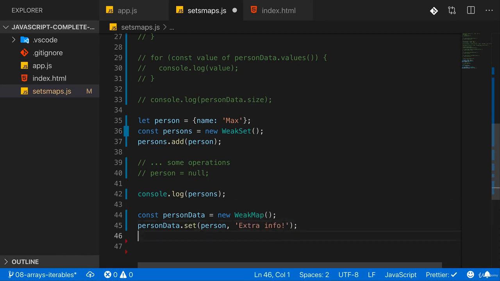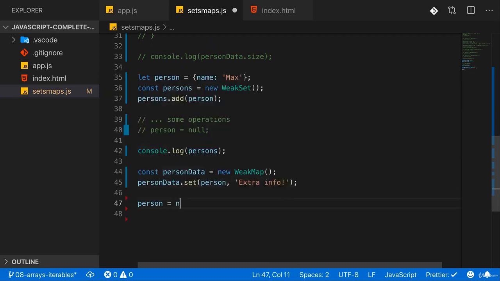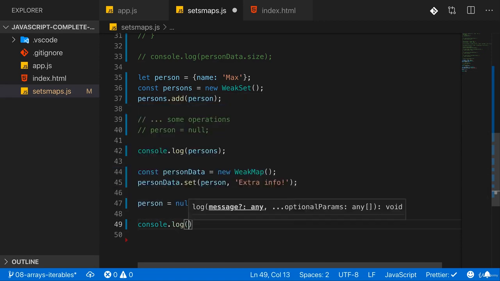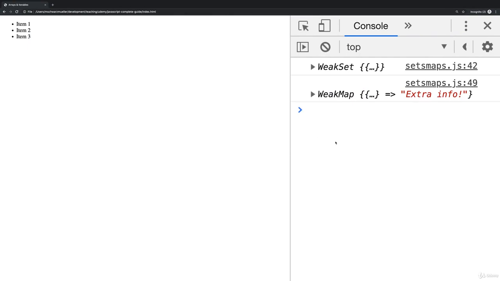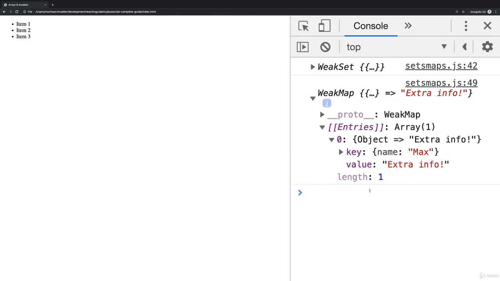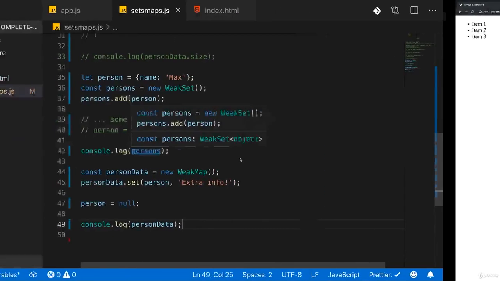Now with that same logic as before, as soon as we let go of that person object in all other places, like here where I set my variable to null and therefore I get rid of the address which was stored in there, JavaScript is able to garbage collect this, and the weak map won't stop it from garbage collecting this person. And therefore here still we will probably see the person if we log this weak map, but eventually that will be garbage collected and it will not be part of that weak map anymore.